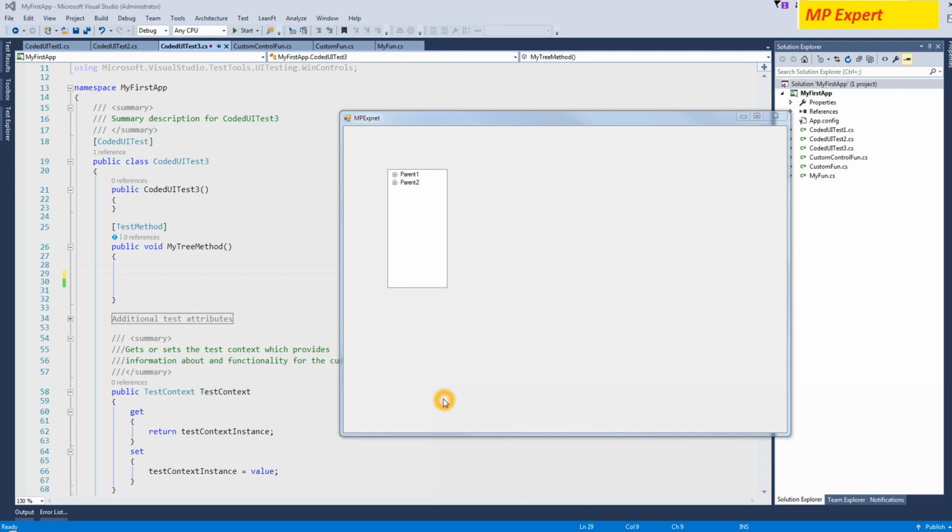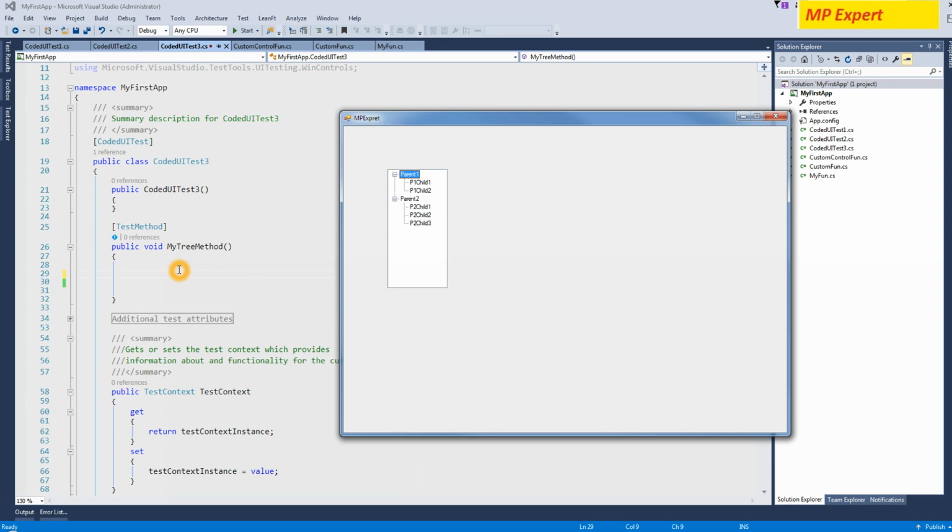So today we're gonna work on a scenario. In this video, I will explain how to work with the tree view structure. I made one form. In this form we have one tree view, and in it we have two parent nodes. The first parent node has two child nodes, and the second parent has three child nodes. The first is p1 child 1, p1 child 2, and the second is similarly p2 child 1, p2 child 2, p2 child 3.